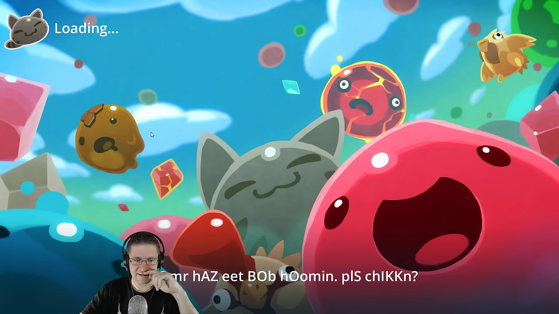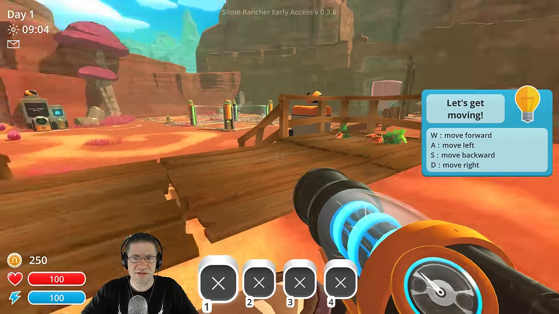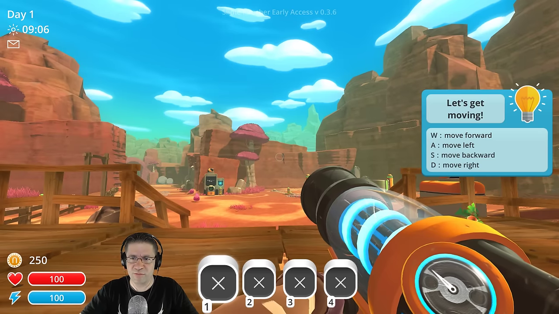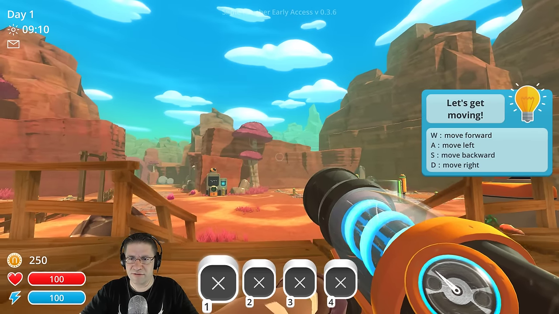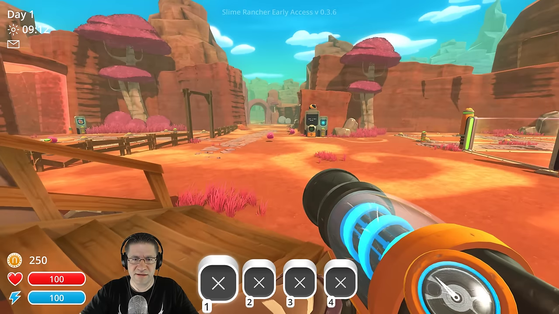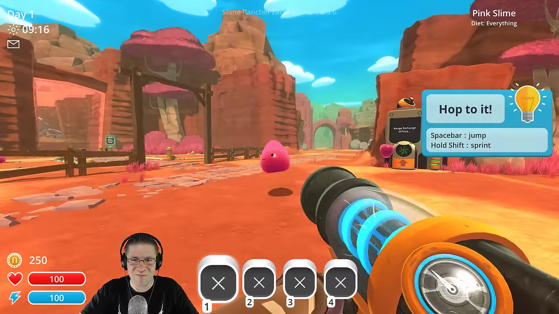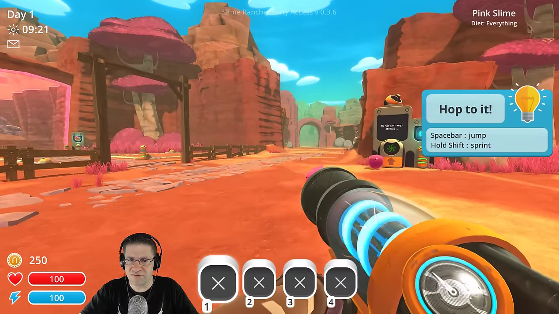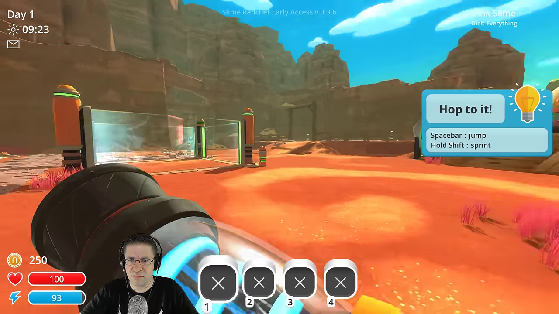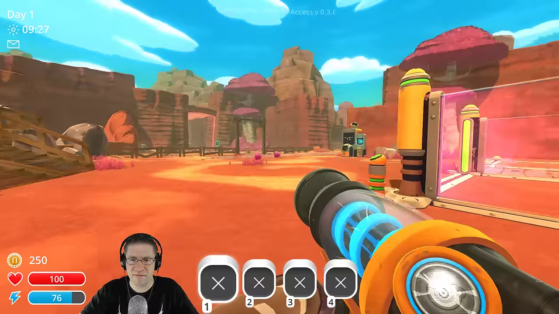Okay, so I played this a little bit. Move forward, A, S, D. There we go. So we can move around. Nice. Oh, this is so adorable. All right, we got these little slimes. Hop to it. Jump and hold shift to sprint. Nice. Okay, got that down.